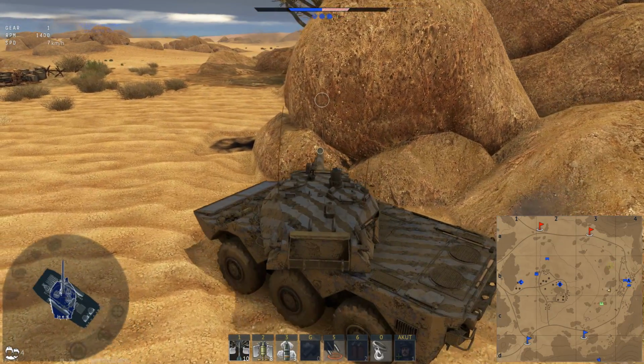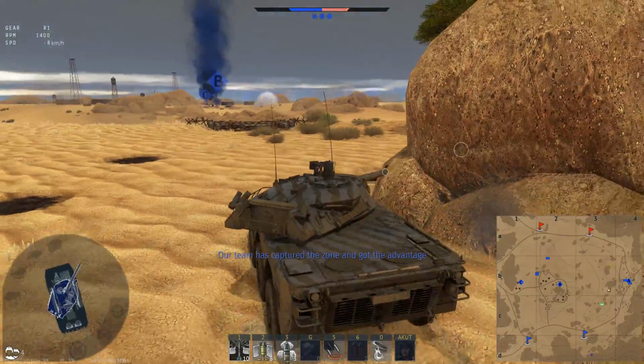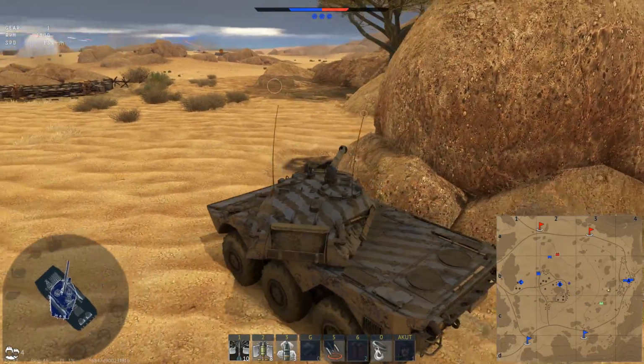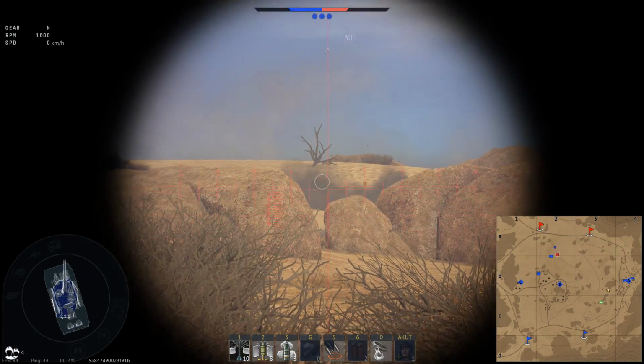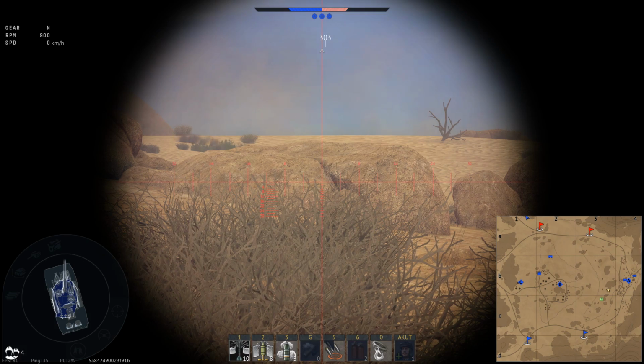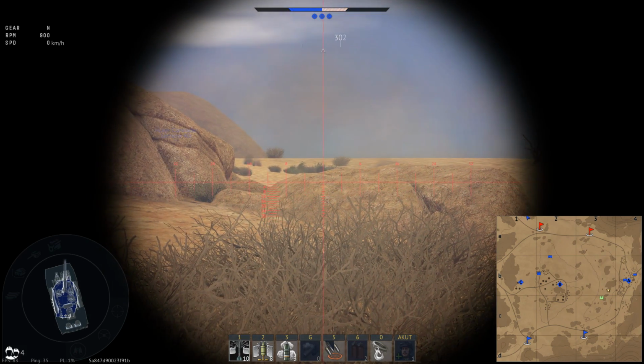I don't know if the SPA would have had any chance of dealing with him, but he tracked him, and so he got a kill assist out of it as well. Now there is an SPA. Let's see in which direction he goes. The tracers seem to move. Okay, so he's on the move.